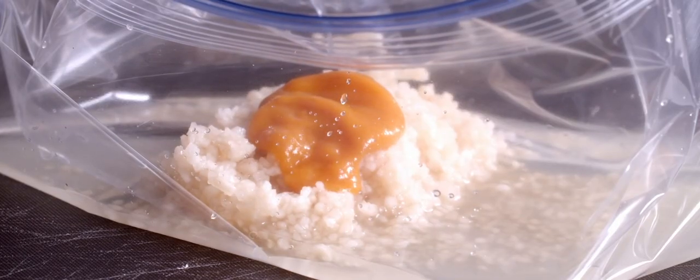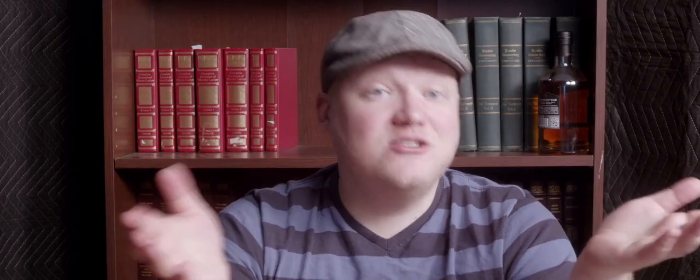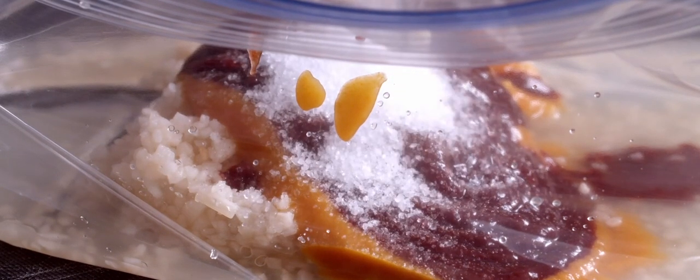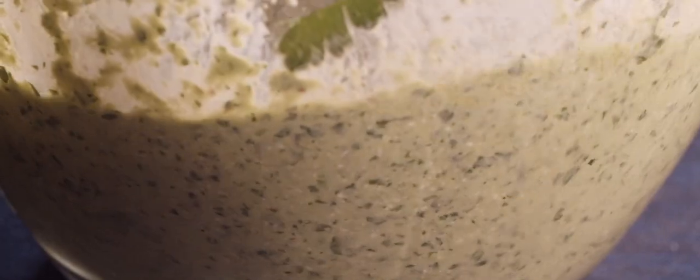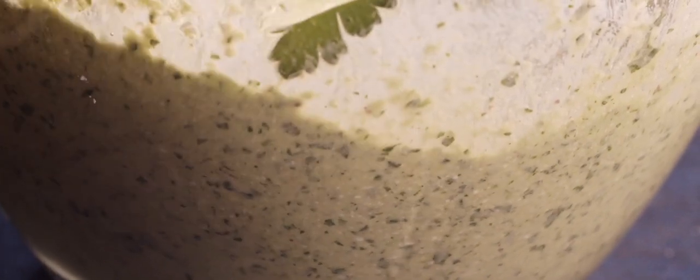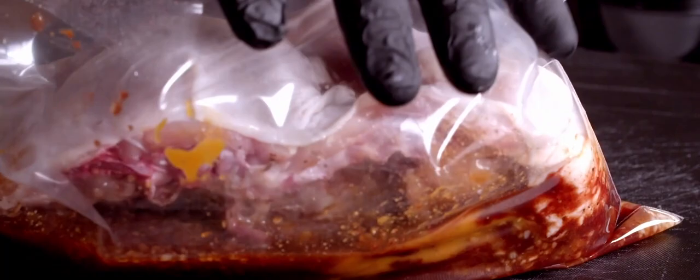In today's episode we're exploring a recipe that creates a fantastically spicy chicken with its roots in Peruvian food. This recipe is great for creating a savory yet spicy dish that lingers in the back of the throat. This is not for the thrill seekers trying to find the spiciest food they can eat. No — this is for those who enjoy spice but still want other flavors of the dish to be present. Then you mix each bite with a little tart yet smooth green sauce and you will have yourself one damn good foodie approved meal.